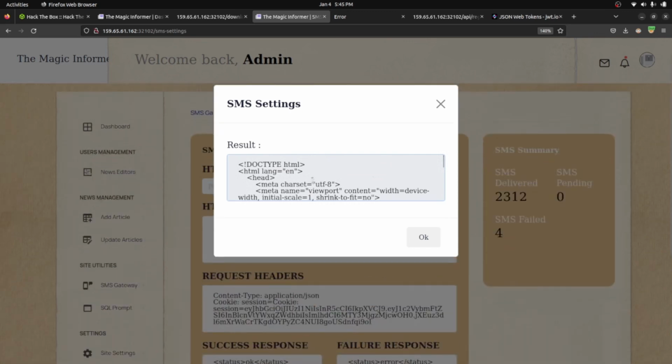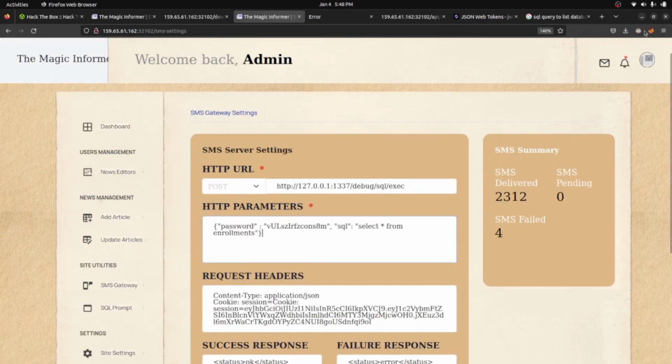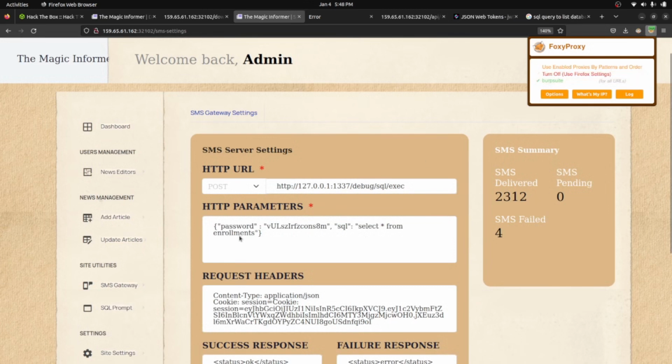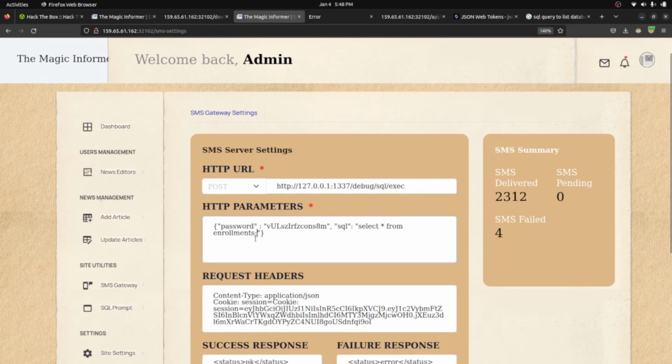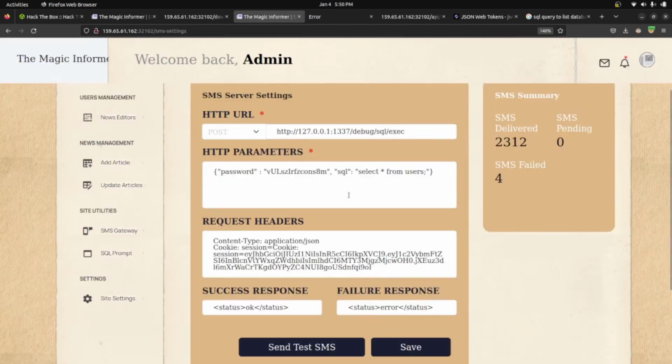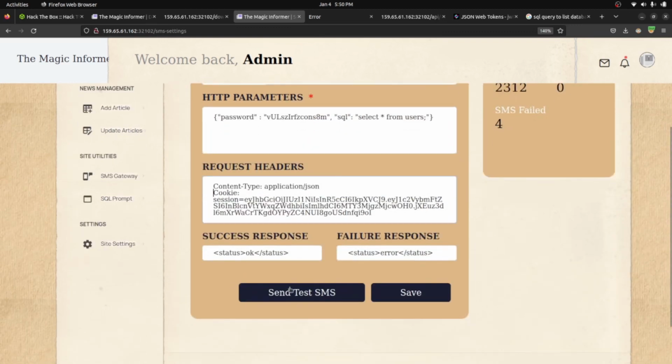All right. Here I made a blunder mistake. Just now I am realizing it. I forgot to add the semicolon at the end of the SQL statement, because this is very mandatory. Otherwise, you'd be getting the errors only. All right, I got it now. The password is correct, everything is correct, but the cookie, here you can see the cookie session equal, that actually repeated. That is where the mistake was.